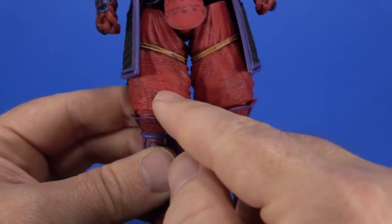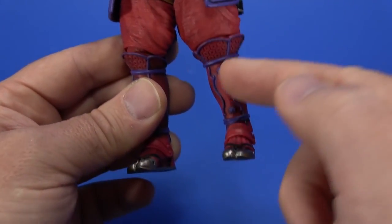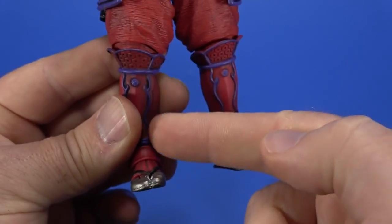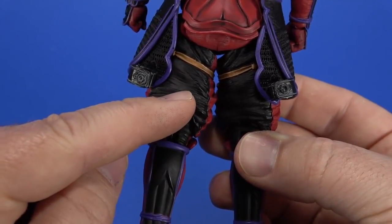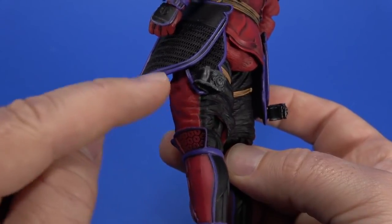It's the same for the cloth bits. There's a texture to that. Goes side to side. It differentiates it from the armor pieces. Look at the geometric pattern right there around the top of the shin guard. Same on the back, you have this butt armor piece. Down here on the legs, you think, oh wait, this is black, but there is a seam line between the red and the black on the pants.